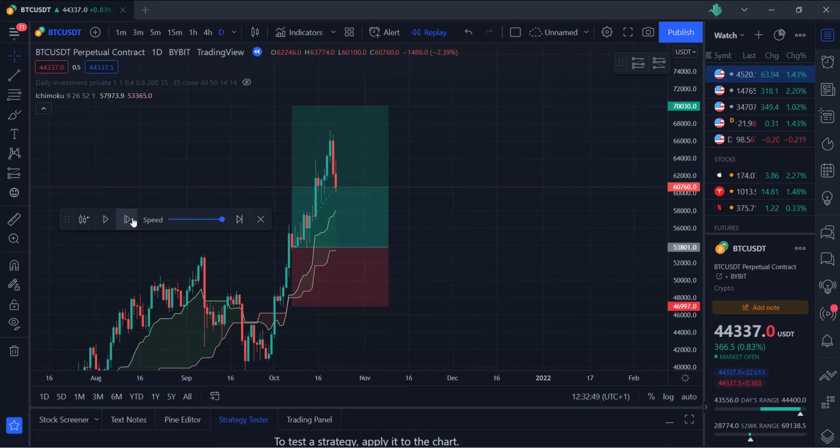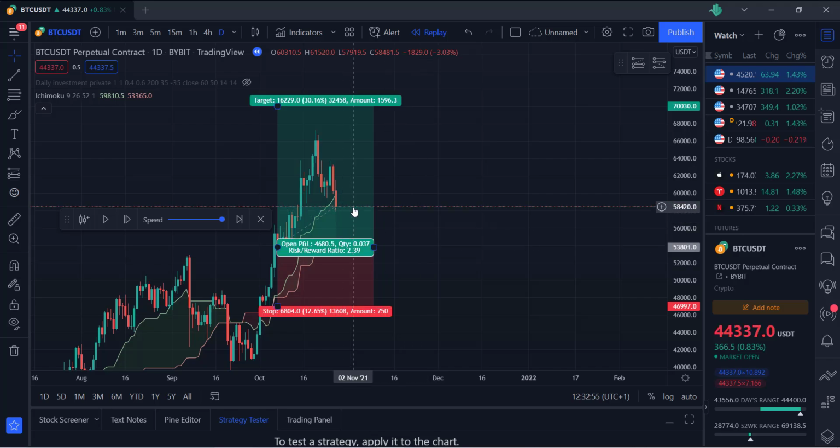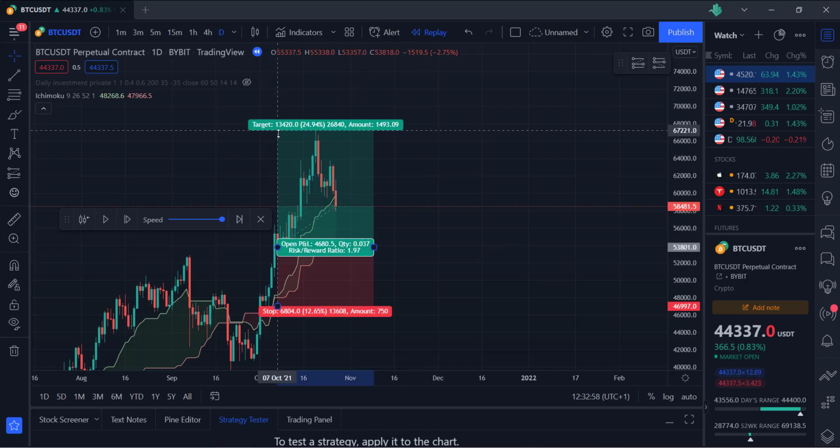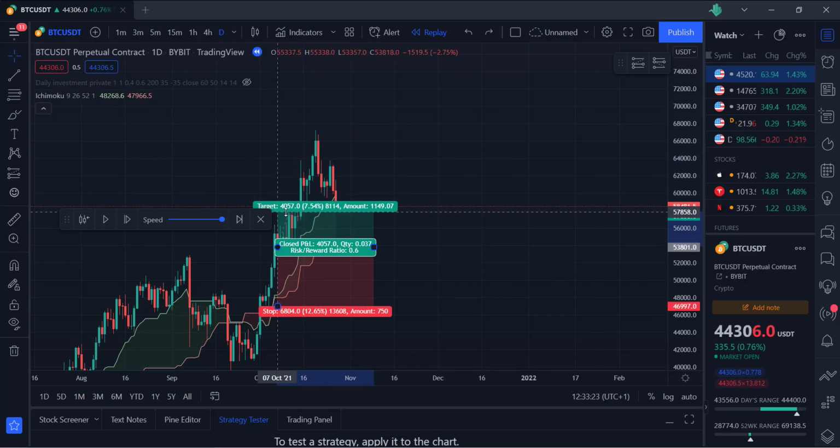So what we're seeing is we're already making some nice gains. And what you're seeing right here is that the price is inside the cloud. So this is when you take your profit level. So the profit is gonna be around 7.5%. So when you add this with some futures positions like a 10 leverage, you're gonna have some nice gains. So this is gonna be your stop loss.